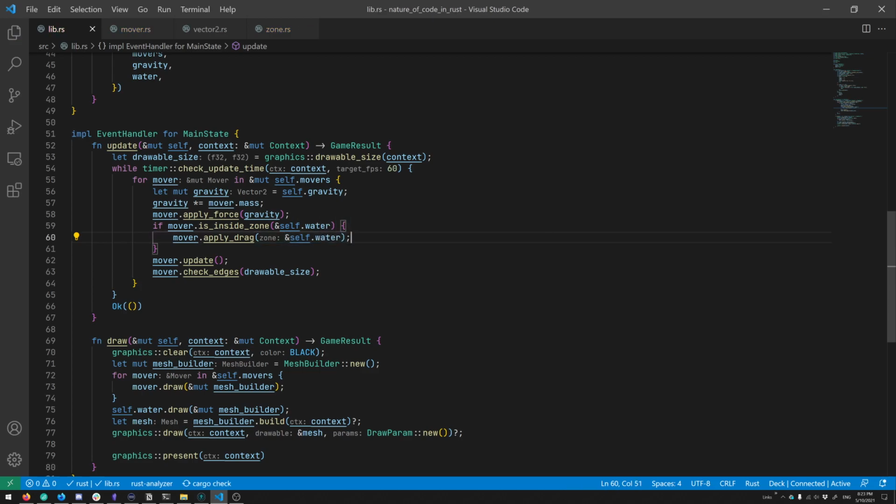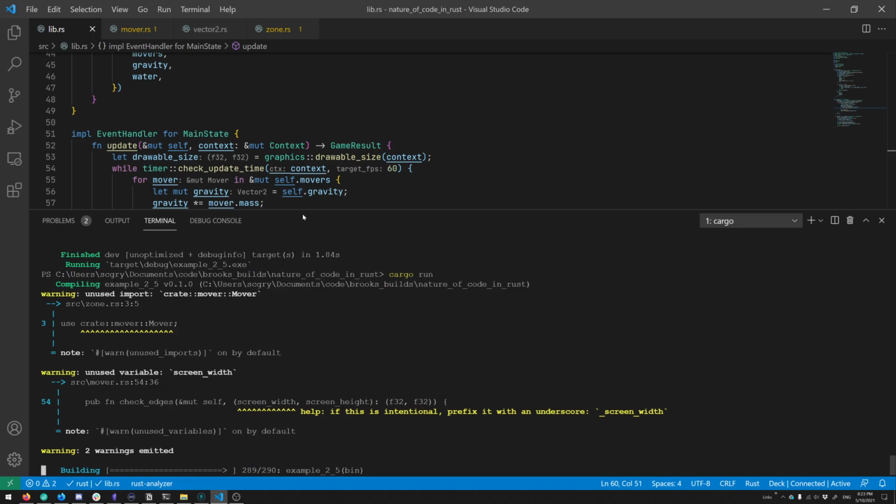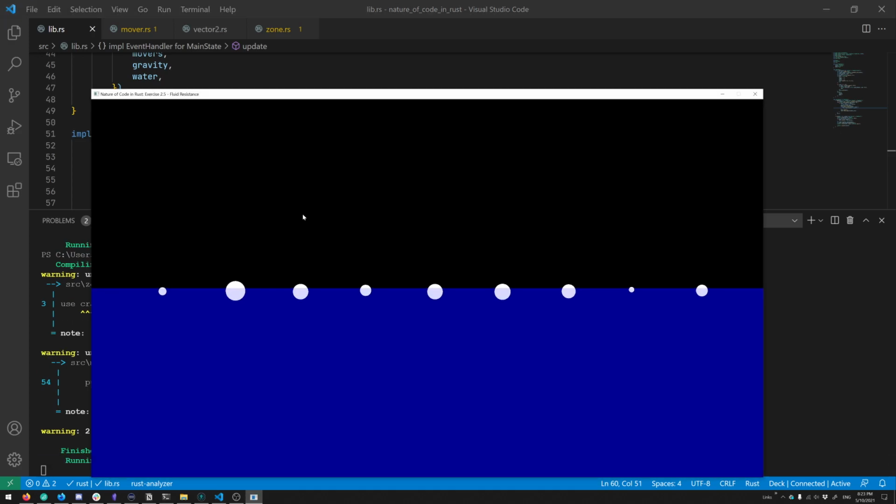And that should be enough to apply this drag. Let's see what effect this has. It hits the water and immediately slows down, and everything starts getting affected by the mass again. And that's pretty much exactly what we see in the example from the book.